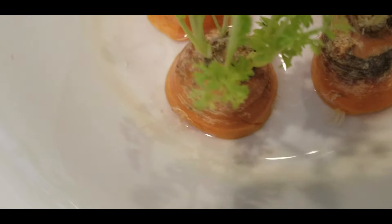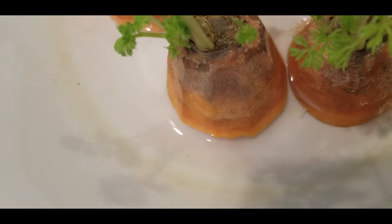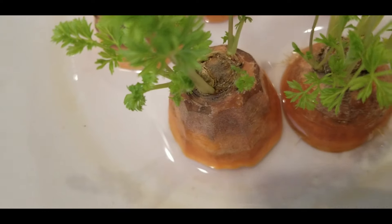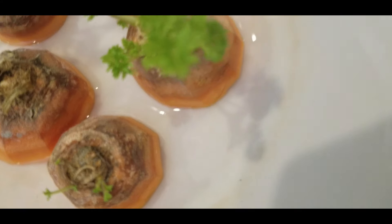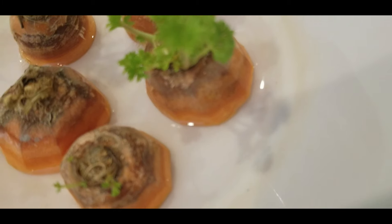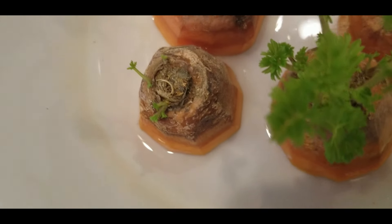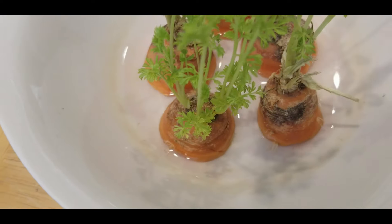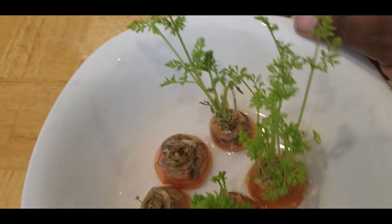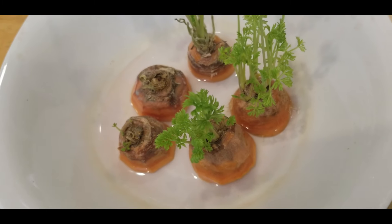Now don't get too discouraged if you see them looking like that, because this one may not work. But out of the four that I cut off, look — it starts out like this again, begins to sprout some green. Let's turn it around, and then they get beautiful and start to fill out. Then they become tall, and then they start to let you know that they are getting ready to go into the ground. And look at that root — see, that's what we're looking for. See that hair-like root? And even on the side over here, see those roots that are in the water?